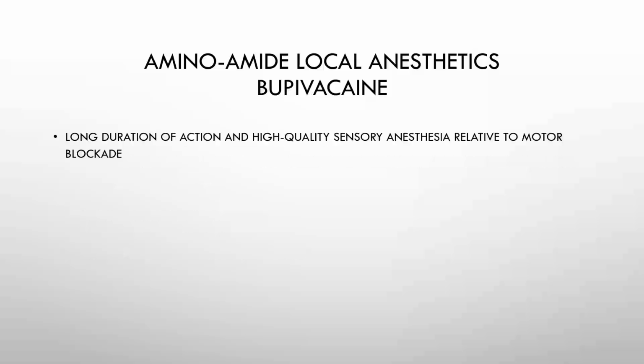Now, we use bupivacaine all the time. Its long duration of action combined with its high quality sensory anesthesia relative to motor blockade has made it one of the most commonly used local anesthetics for epidural, during labor, and for post-op pain management. It's also commonly used for peripheral nerve blocks and spinal anesthetics, as you can imagine.